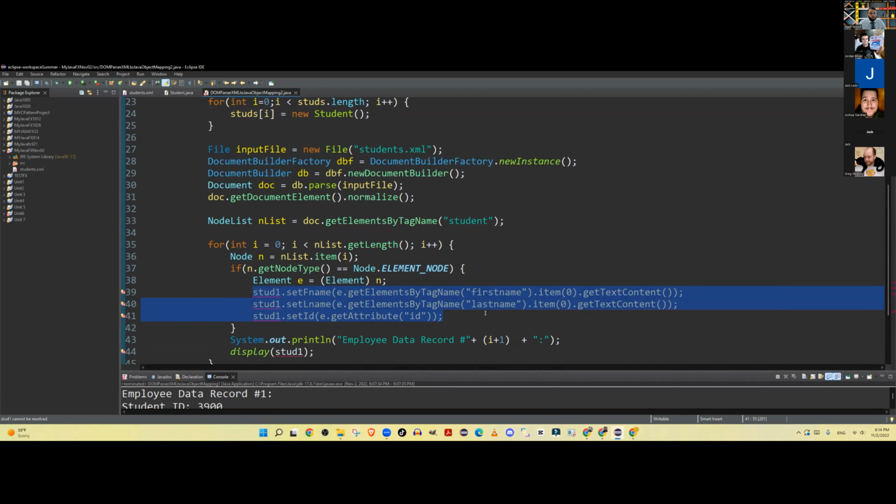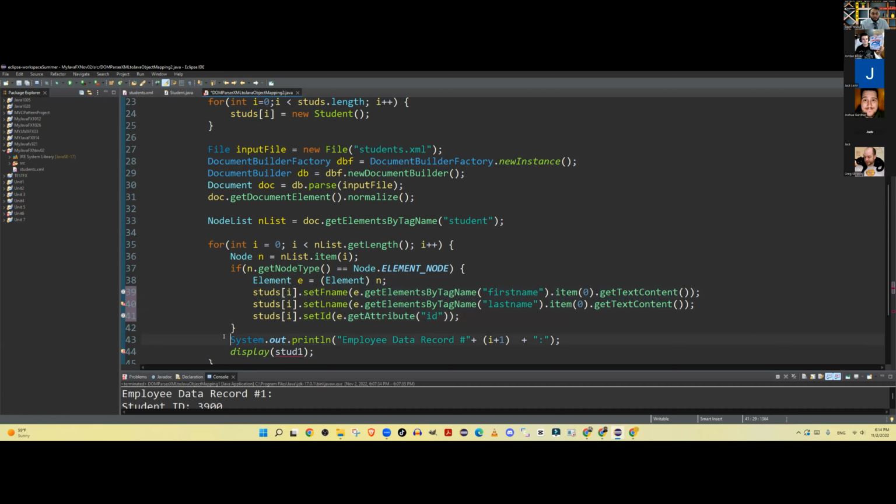Since I already have a loop going, i equals 0, which coincides with the parallel array of studs, because I have a parallel array of nodes and a parallel array of studs, and they're parallel because they have the same number of values. So all I need to do is change stud1 to studs[i]. That's it.